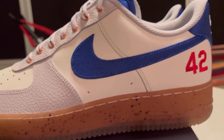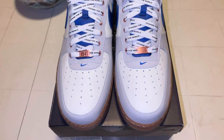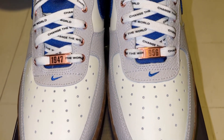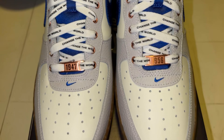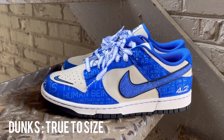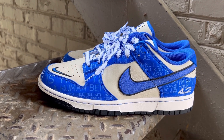They're going a little bit over about a hundred dollars give or take over retail. Do I think it's worth it? Absolutely. As far as fit, I like to go down half a size on Air Force Ones. I have gone true to size and that's been fine — if you have a wide foot you should go true to size.